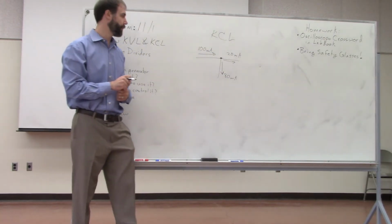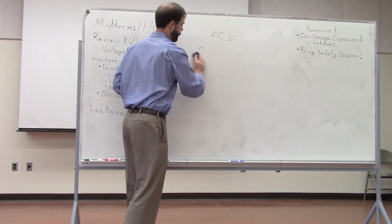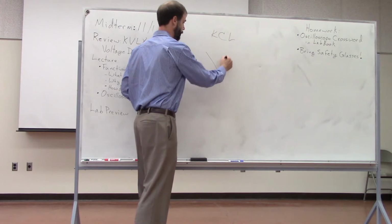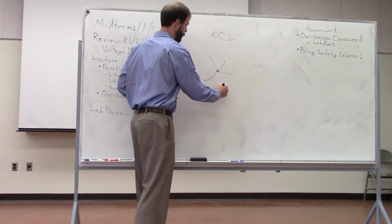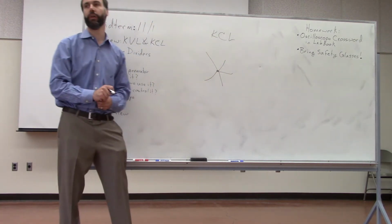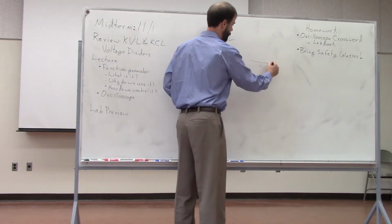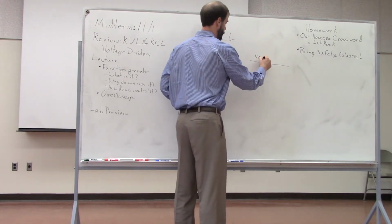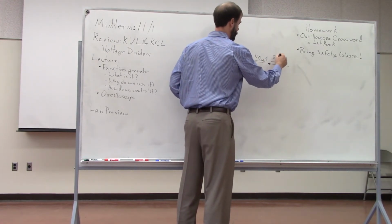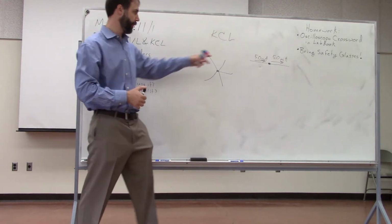Okay? And you can do this with any number of wires. So if you had a junction that had 5 wires coming into it, then you added up all of the currents going in, they would add up to the same number as all of the currents going out. So that would be fine. You can even do it with a junction of just 2 wires, right? You've got 50 milliamps going in, say, then you know that you would have 50 milliamps going out as well. It's not very interesting, you don't learn very much, but it still holds true.